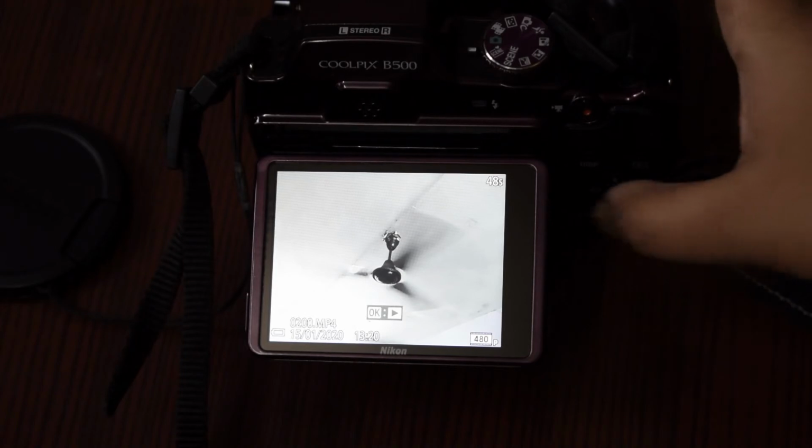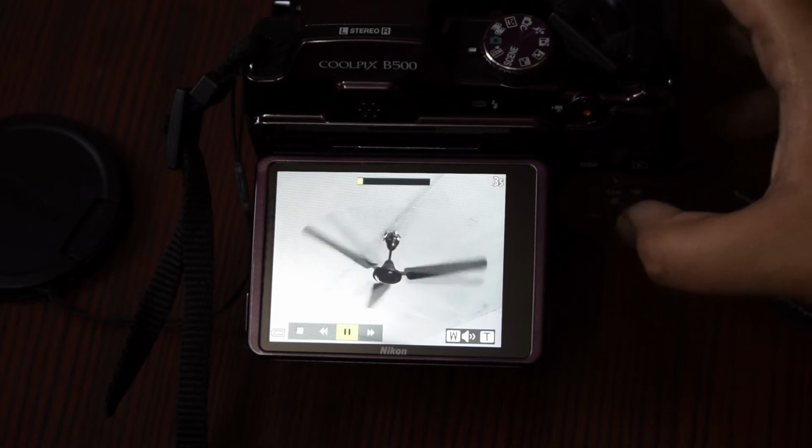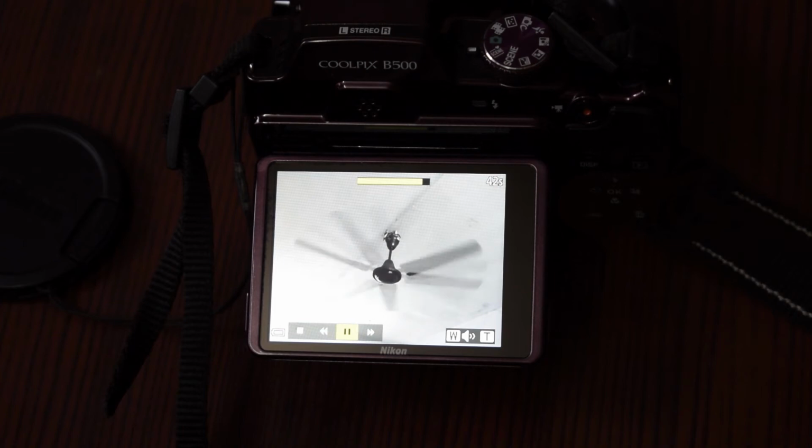So suppose you want only 5 seconds of slow motion footage that you want to stretch to 20 seconds. After 5 seconds, you hit OK, and the camera will switch to the normal mode again. Now I'm going to view my footage in the preview button. Press OK to play, and here it is. 40 seconds of slow motion footage and then normal mode again.